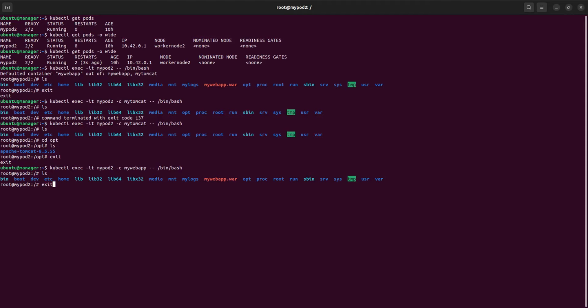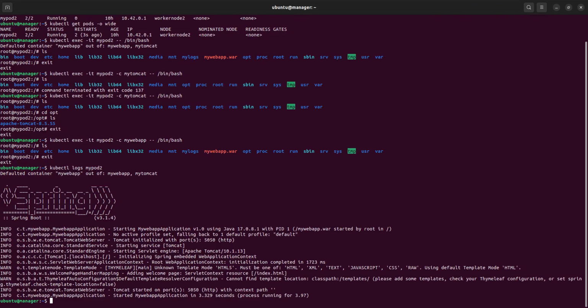Okay, similarly if you want to see the logs, kubectl logs my pod 2, that is just the pod name we are giving. We are not telling which container's logs you want. We are just saying I want the log from this pod, but I am not telling which container.